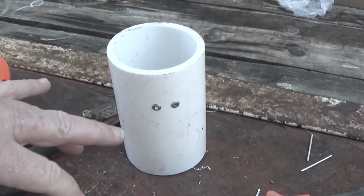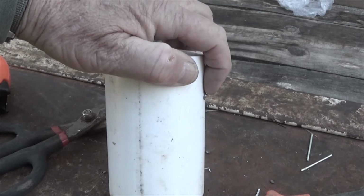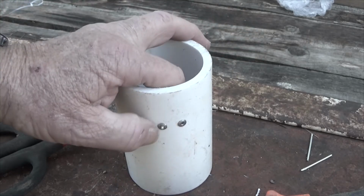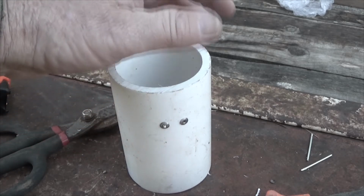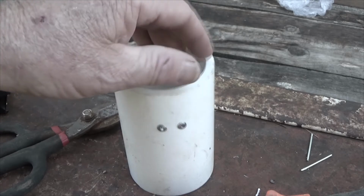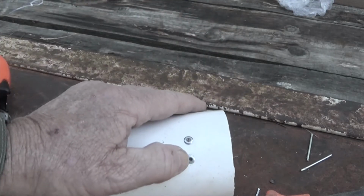These are 1/8 inch pop rivets. This first one right here, as you see, has a little bit of a dimple sticking out, and I wondered what the problem with that was. So I got to looking at my drill, and it turned out the bit, which was brand new, never been used before, was bent right at the tip. I knew there was a problem going into it. I just couldn't figure out what it was because I didn't stop to investigate. I replaced the drill bit with one that wasn't bent, and I got a nice clean pop rivet.